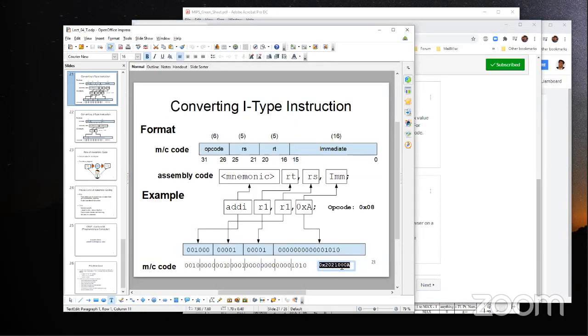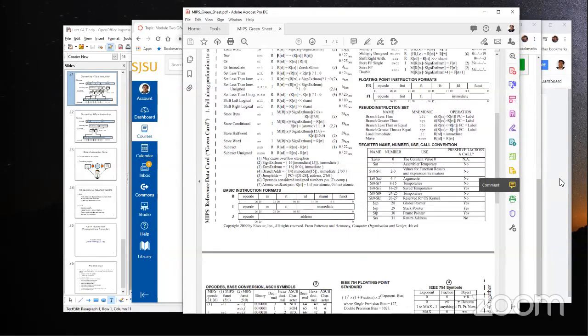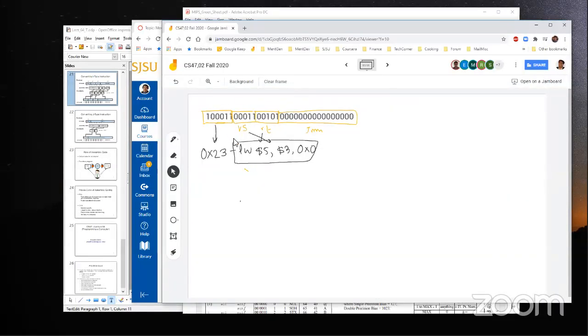Remember, these codes are easier to write and easier to store on the disk, like if you are in the text format. There is no other significance. No, you won't know exactly what is going on by looking at the hex code. You need to first expand these and go through a parsing process, breaking things up, looking at the opcode field, then determining what the other fields are. Okay, that makes sense.